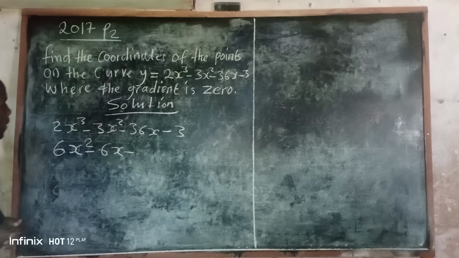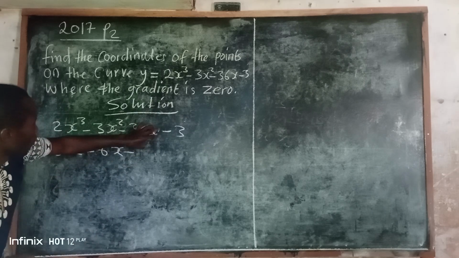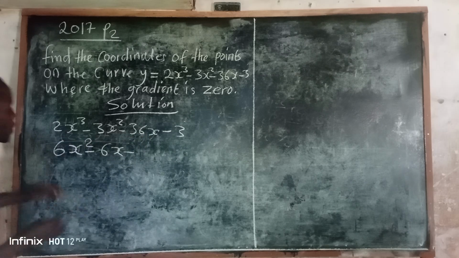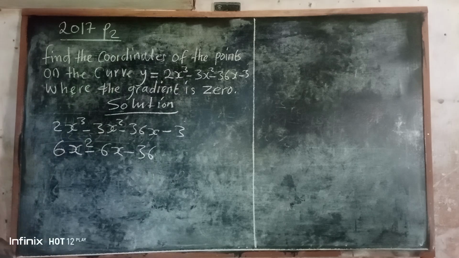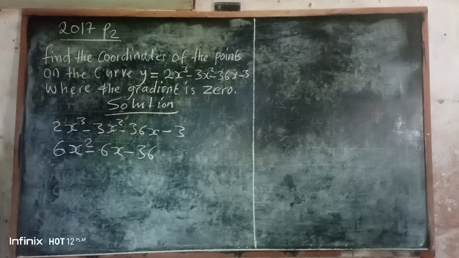So we go to the next one, 36x. How do we differentiate a term with a variable with power 1? Here we don't have to spend much of our time. What normally happens is you just get the coefficient of that variable. So the coefficient of x here is 36, it means you have differentiated. Then, when differentiating a constant number, which has no variable, that one is automatically 0. So there it's 0 because this 3 doesn't have any variable.